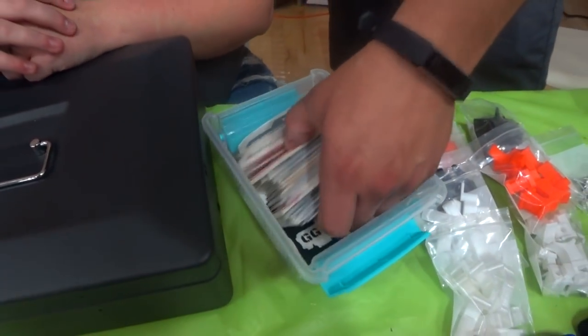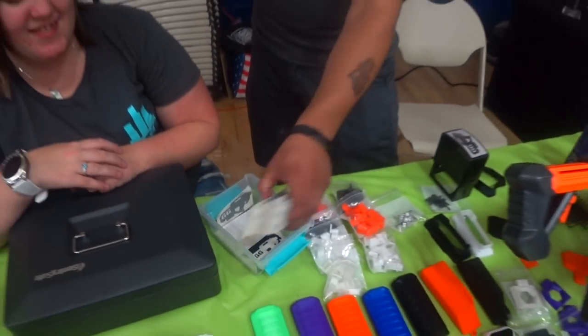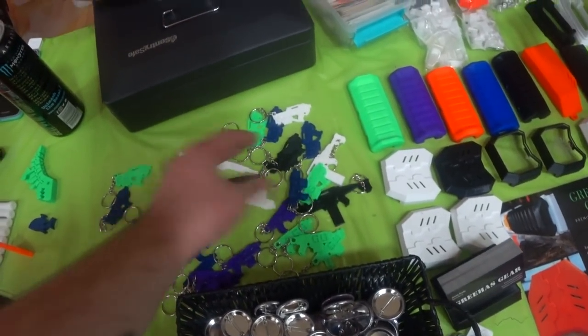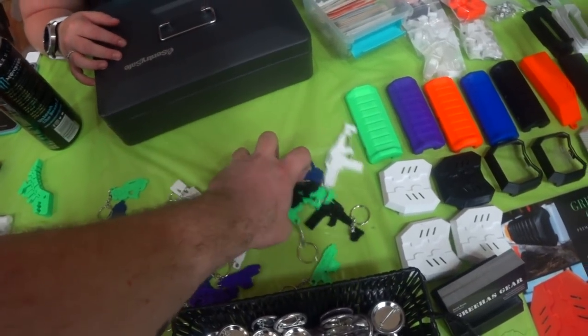It would help if they were actually the right way, but aha! And I've just completely messed them up. And then we also have our awesome keychains. Make it rain in keychains.